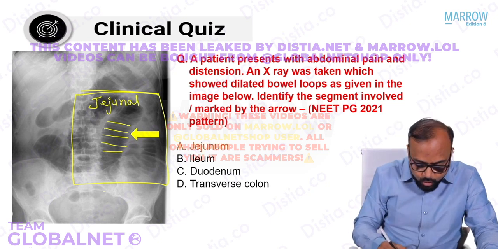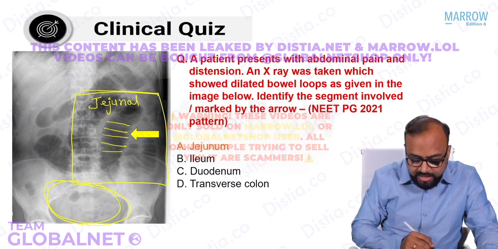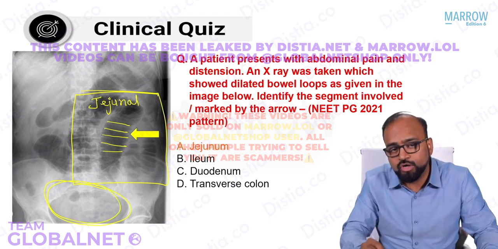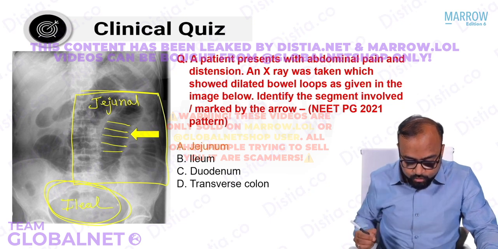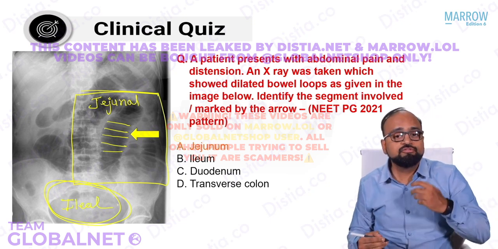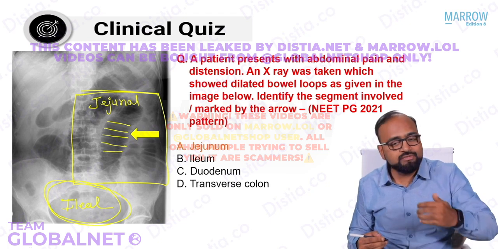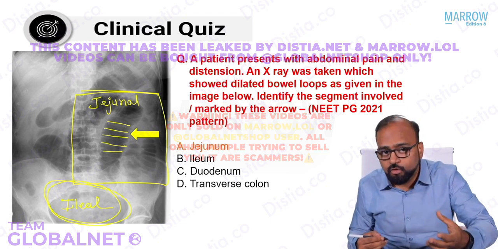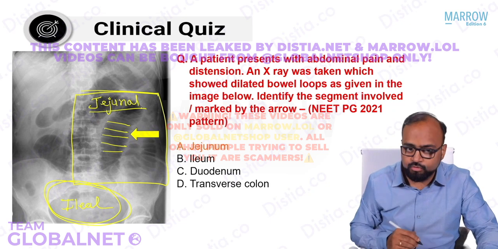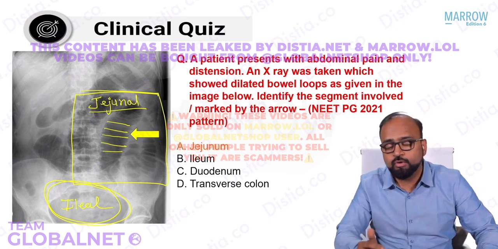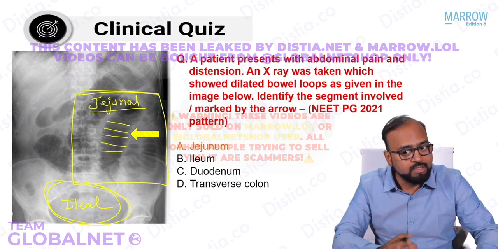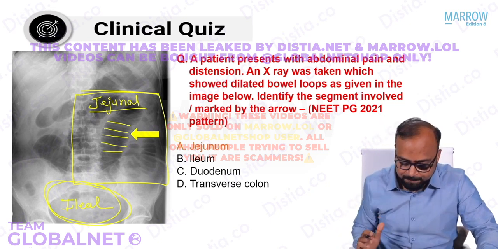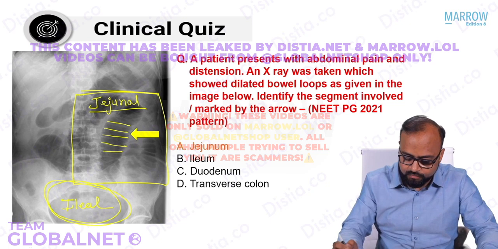Now small bowel loops, if they are seen in the central lower abdomen and they don't show these prominent valvulae conniventes, then these are usually the ileal bowel loops, because ileal bowel loops usually have a featureless appearance, right? Whereas the feathery appearance or prominent valvulae conniventes is a feature of jejunal bowel loops. Their location is also different. Jejunal bowel loops are in the upper left abdomen. Ileal bowel loops are usually in the lower and central abdominal cavity. Yes, so this is jejunal bowel loops.